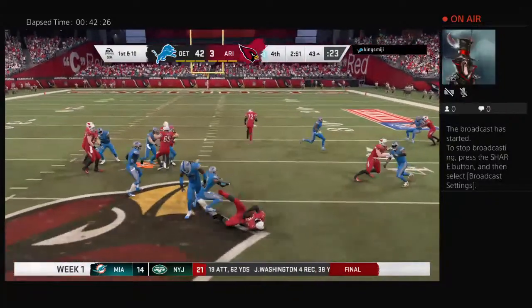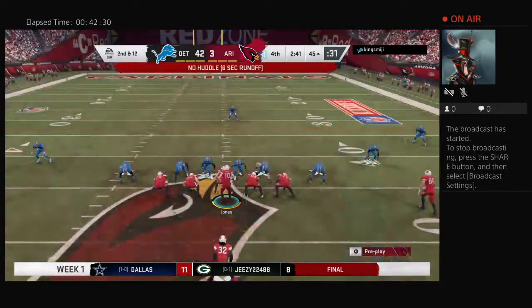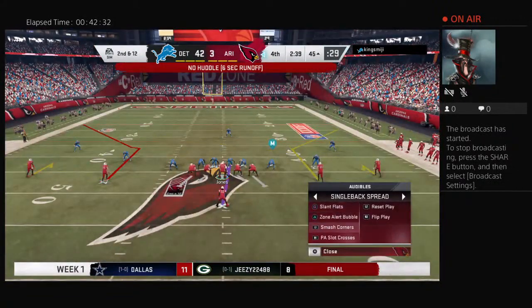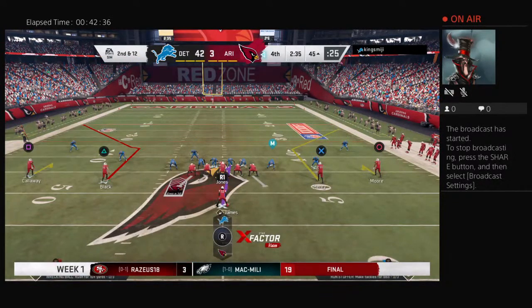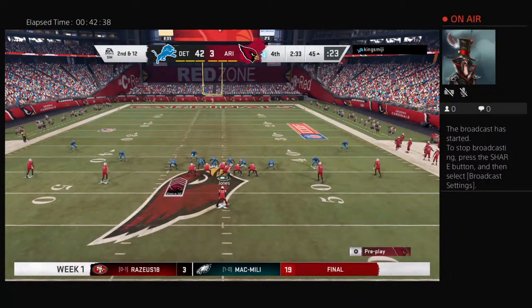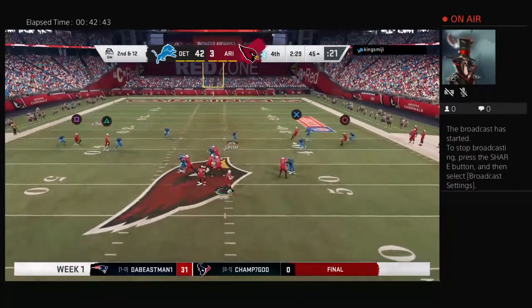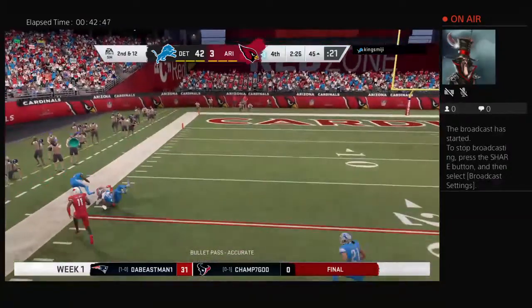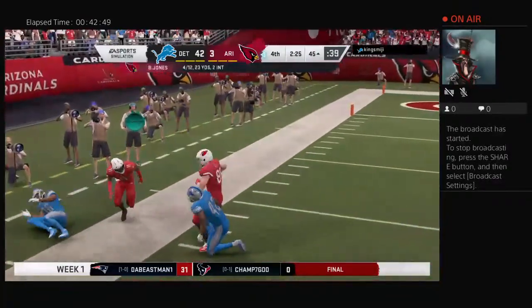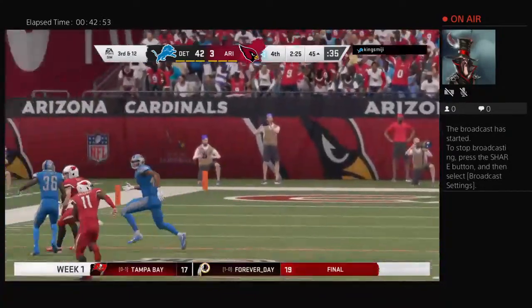On 1st down, it's James. And he is going to be stopped cold behind the line of scrimmage. A loss of 2 there, 2nd down. Brings up 2nd and 12. At the 45-yard line. On 2nd and 12, Jones. And that's going to be incomplete. Good effort there, trying to take a shot, but it's 3rd down.